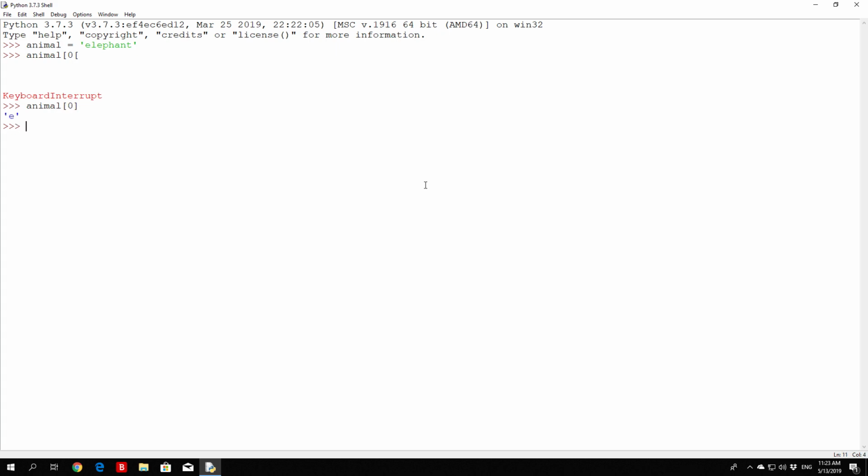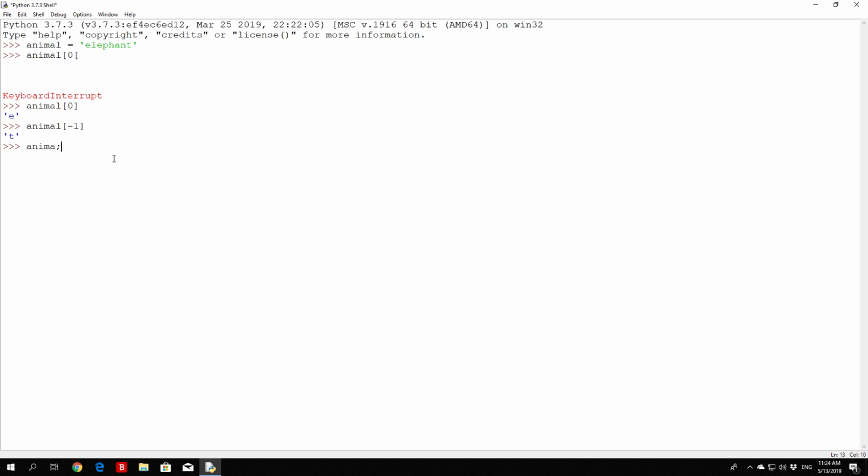Right here you can see that it will retrieve the letter E, so this is rather similar to a list, as we can also select the different elements from the string itself, and those elements will simply be a single character. So those are some of the similarities between the lists and the strings. If you just specify a negative index, it will also work on strings, giving you the last character in the string itself.